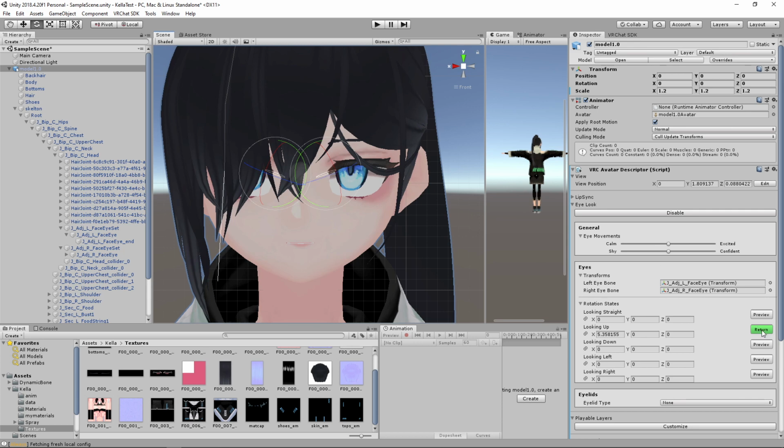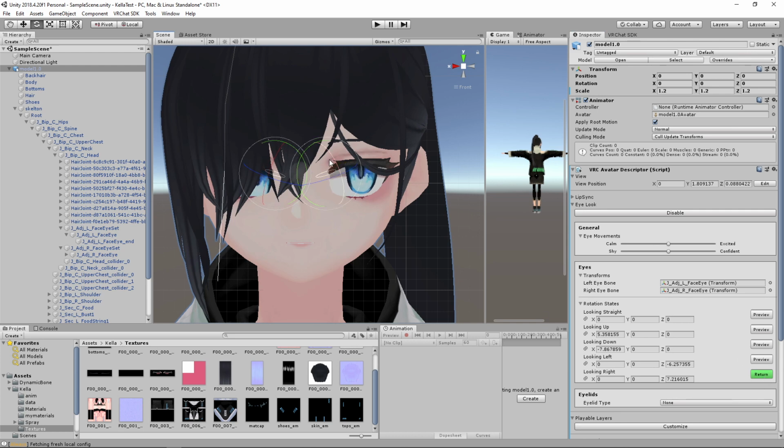I'm gonna hit return again, and it'll save, so you can hit preview and you'll see what it'll look like. You could hit down, and it'll show you how it looks when it's looking down. And then you hit left, so you move it to where it looks like when it's looking left. You essentially do that for all of your parts of it, and eventually your avatar should be looking the correct way.